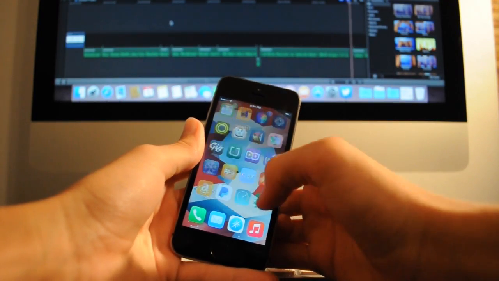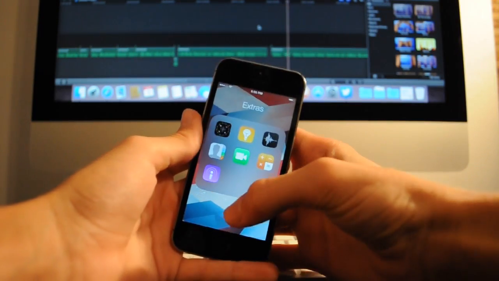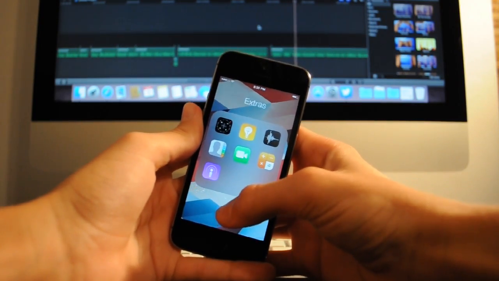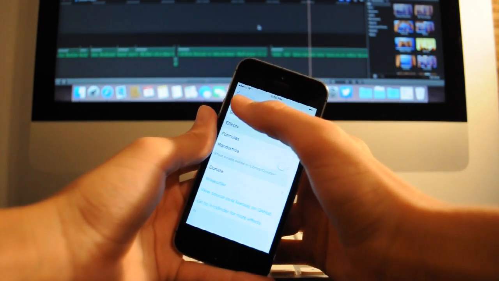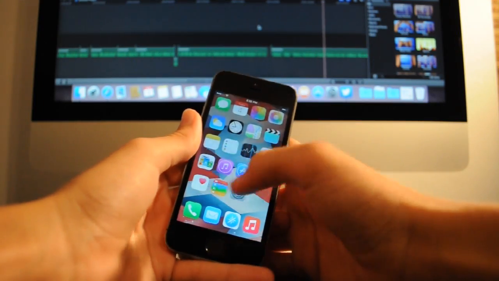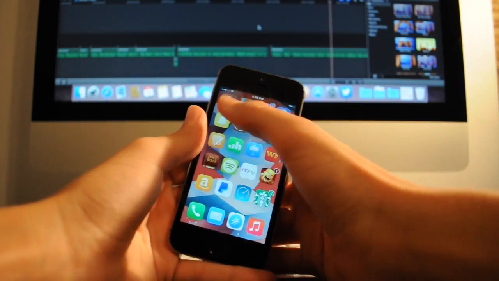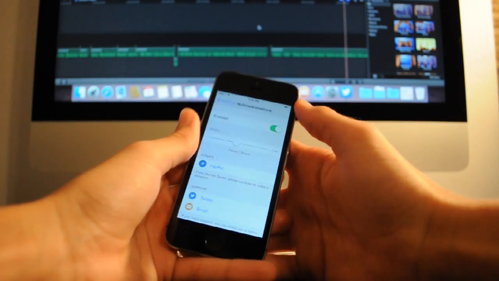So yeah. The next tweak I'll be showing you guys is NoSlowAnimations. Now, after the iOS 7 update, the animations were always slower compared to iOS 6, and it always, to me, felt like everything was a bit slower than it could have been. So what this tweak allows you to do is speed up the overall animation of everything on your device, such as opening and closing apps and opening folders.